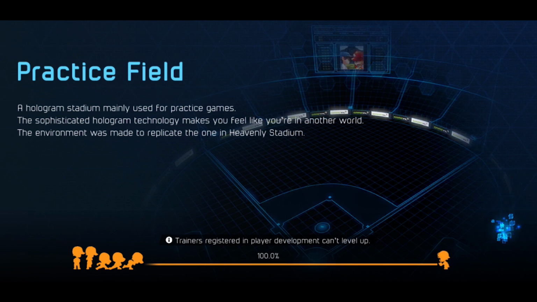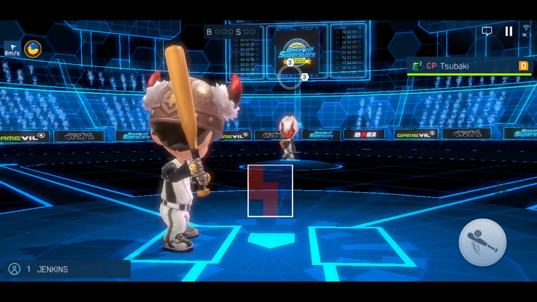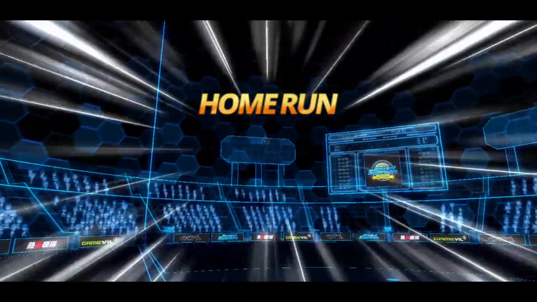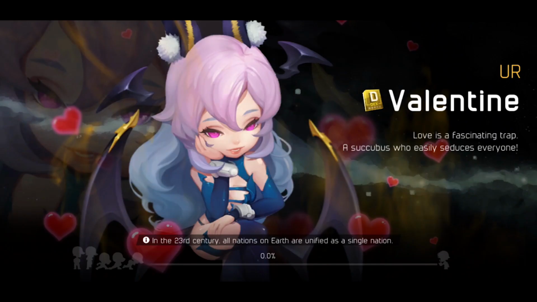So here we just have to hit a home run, and we get 60 and 600. There we go. All right. If we were to hit just a hit, it would be 30. And I don't think I've failed, so I don't know what you get if you fail.